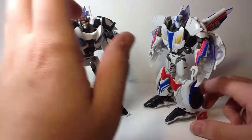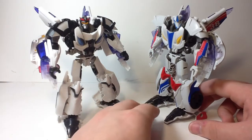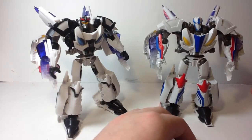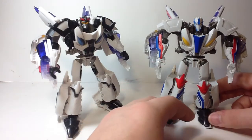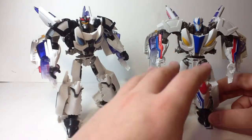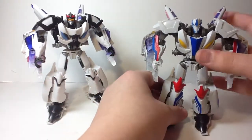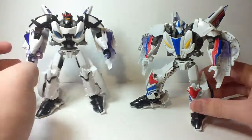I wouldn't say that necessarily, because I just finished watching the entire series again, all the way through, for the second time in a while. And I really got attached to Smokescreen and really remembered how great of a character he was. There are so many things that happened with Smokescreen that made a lot of the series what it was at the end that could not have happened with Prowl, because Prowl would have been a serious kind of guy. Smokescreen is the fun-loving rookie who just wants to be the best but doesn't know how to do that.